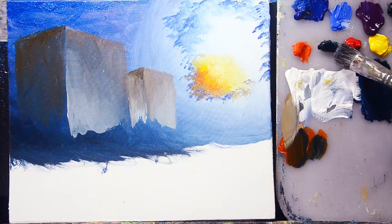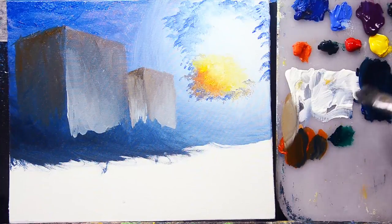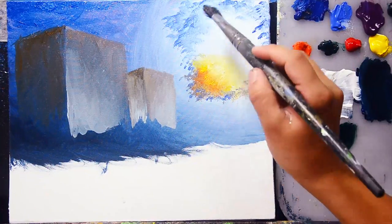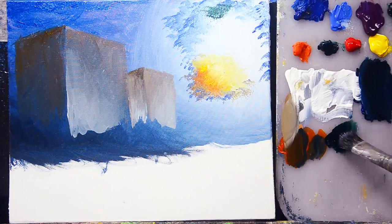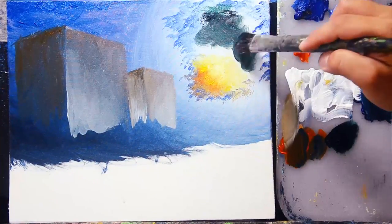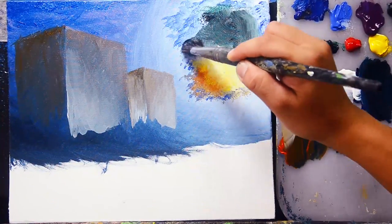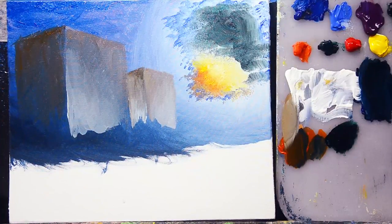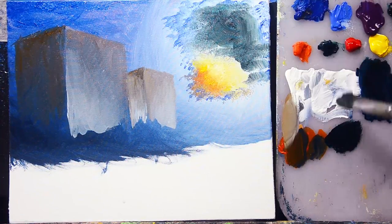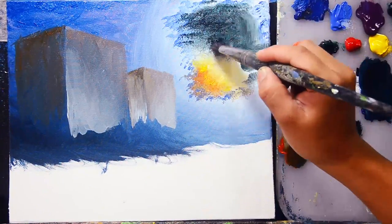That one there, maybe the scarlet red or the viridian green, and also the Mars black color. Just mix these two colors, the viridian green and the Mars black. I'm going to add also this one here, or just add more Mars black color to the viridian green. I'm going to paint also this one here, there, for the shading effect to this part of this tree. Then the Mars black color and the viridian green, it should be more Mars black color to the viridian green, and I'm going to paint this one here to create the dark color there. Just observe my brush strokes.